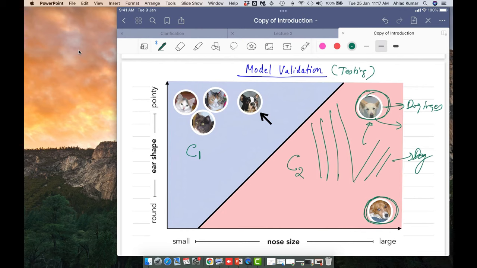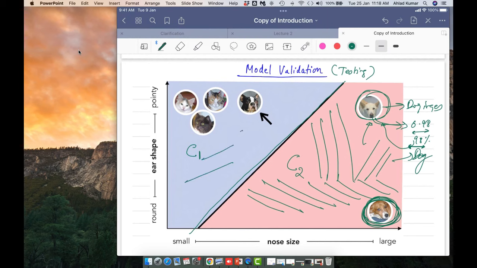Most machine learning models will give you answers in terms of probability. We will see that later, but it will give you a probability of, let us say, 0.98 or 98%. What it is telling you is that the model is giving a prediction of 98%. It is sure that it's a dog image, and maybe 2% it is wrong and it's a cat image. Similarly, it will give you a prediction score for this particular image also. You can see how this function f(x) is dividing the surface into two parts. This is the first area, and this is the second area. So this is the main job of training, that is to create a line which can separate the two planes.